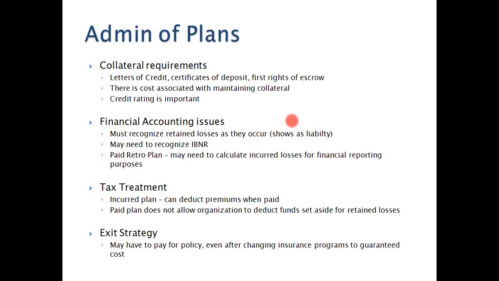Financial accounting issues. The challenge here is you must recognize retained losses as they occur. So you're going to have to show that as a liability. Even under a retrospective plan, as claims occur, those retained losses over a period of time, you're going to have to show as a liability on your books.